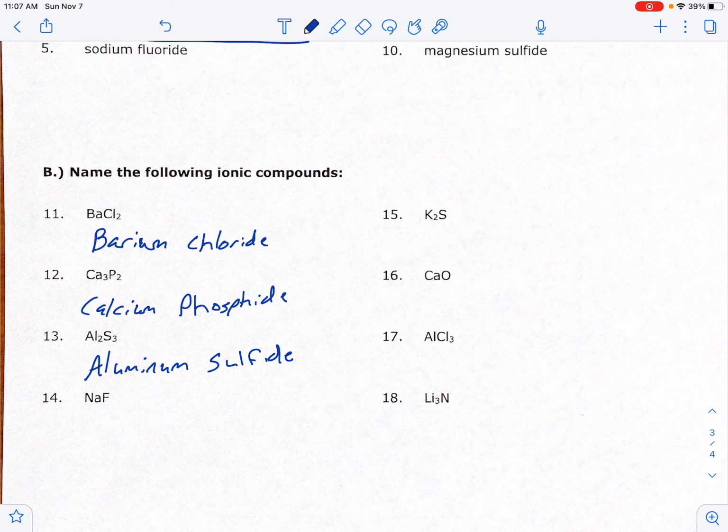Okay, so hopefully that gave you the gist of how to do this homework. This one's not too complicated. We're just getting started into it. So next homework, we're going to talk about using transition metals and using Roman numerals. And then the third homework, we're actually going to deal with transition metals and polyatomics. So hopefully this one helped out.